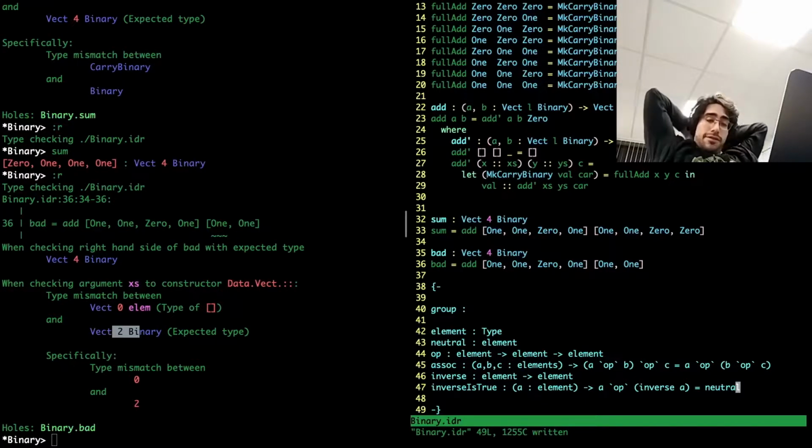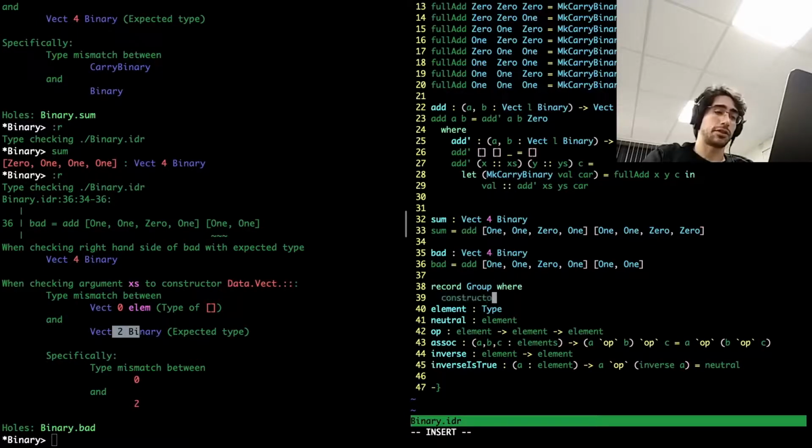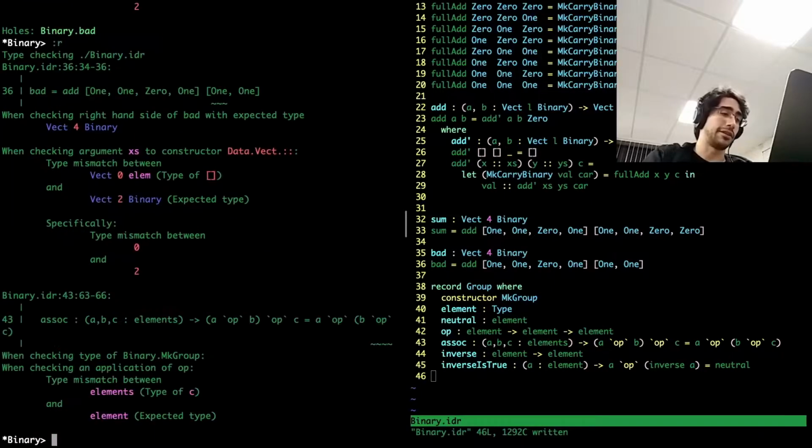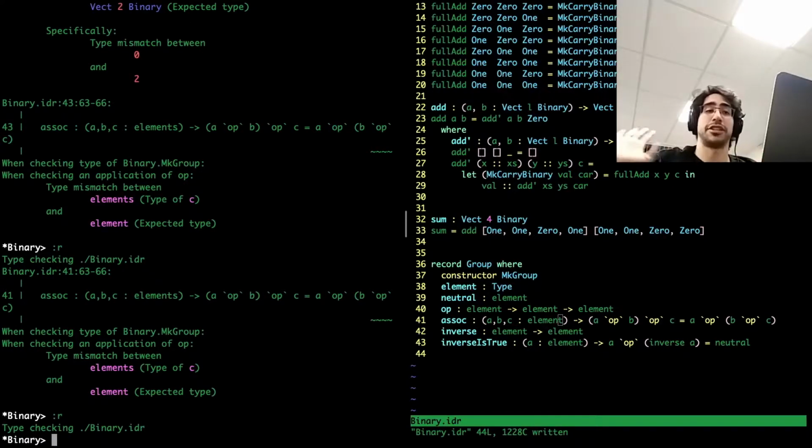And maybe you're gonna find this amazing, or maybe you don't get it. But this is almost precisely legit Idris code. So if we do record group where constructor make group, does this compile? No. Oh, because of this? No, why? It's complaining about C. Oh, because I'm putting an extra S here. Yep, that's legit Idris. So we wrote our definition as intuitively as we thought about it, and that works.